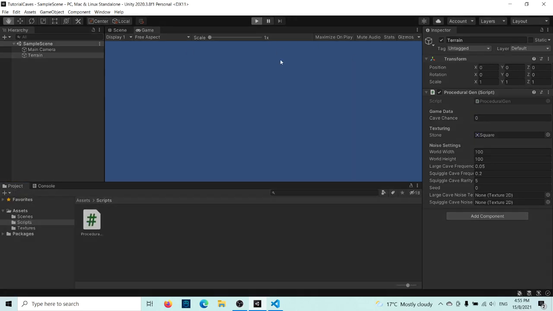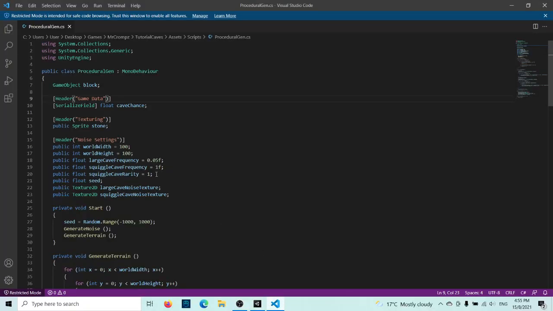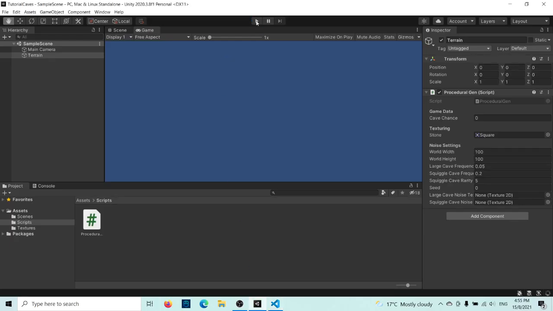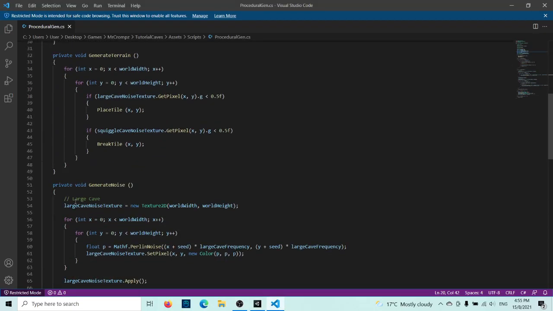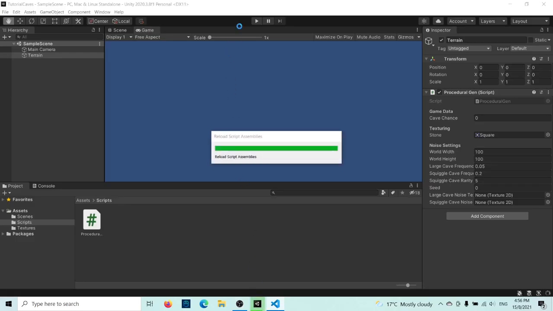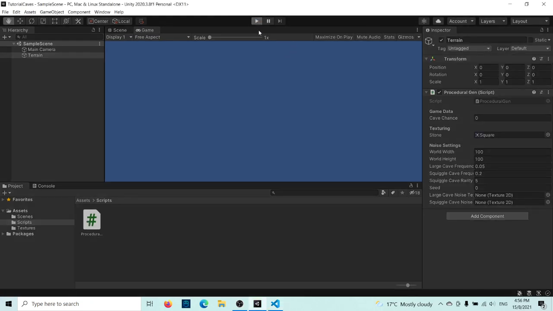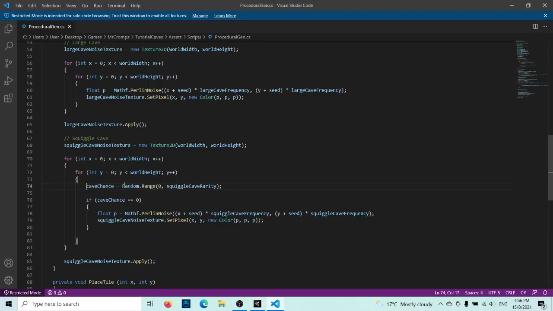So now here we get some cave chance. That time it was 0. I like to imagine that it's not going to be 0 every time, but it looks like it is. Why would that be? If we set this to 100, for example, it definitely shouldn't be 0. That could have been a coincidence. No. So cave chance isn't changing. Oh, I know why. At least I think I know why. If that just says cave chance instead of float, we're referencing that cave chance instead of another cave chance. Oh, so we're getting a very direct number because it's a float.